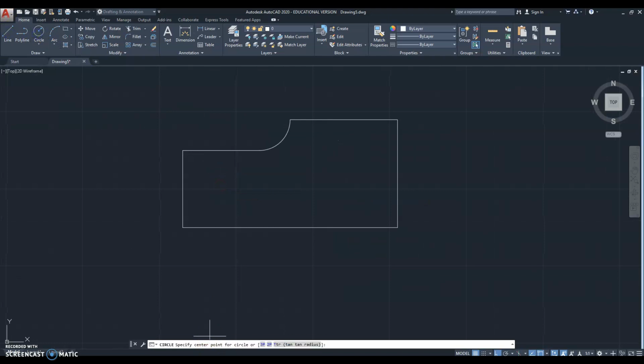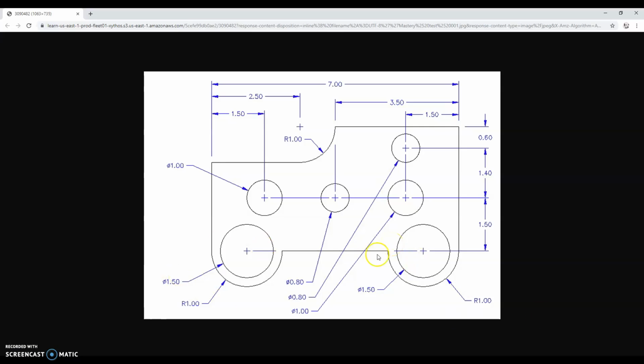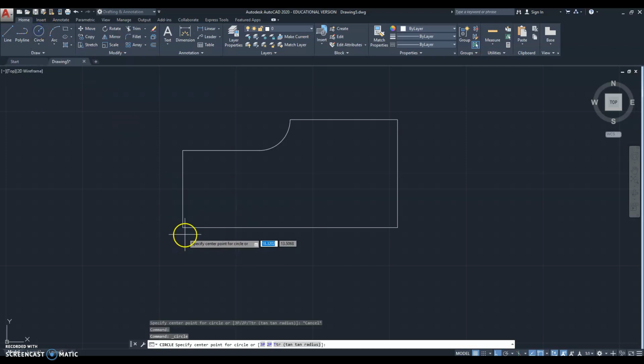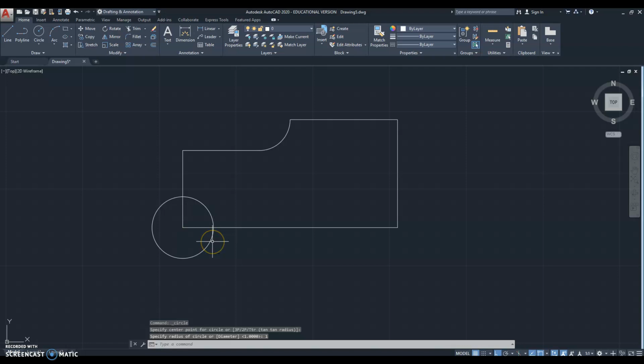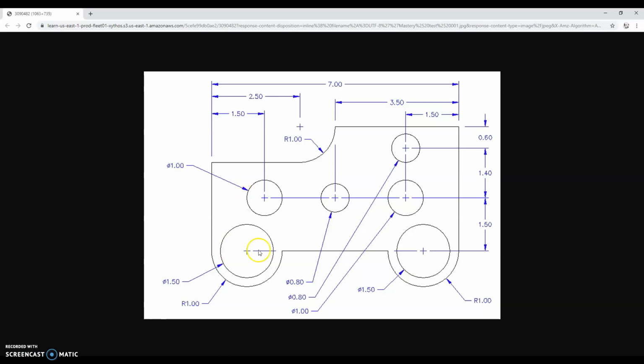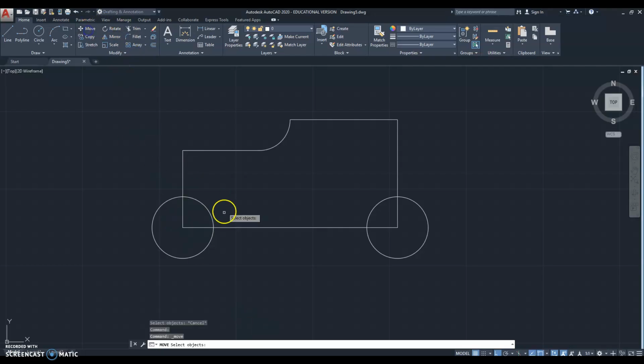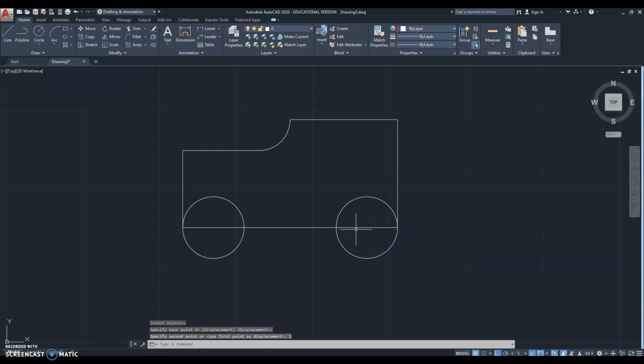So next thing we're going to do is the wheels in the bottom. I'm going to call this a car, or a circle in the bottom. First thing we're going to do is the outside circle, which has a radius of 1. We're going to keep on the radius, go in the corner right here, 1. And do the same thing on the other side, 1. Since this has a radius of 1, we're going to be moving it also 1 inch. So hit the move icon, hit the center, hit the corner, and then type in 1, and do the exact same thing on the other side. Right click, and 1.